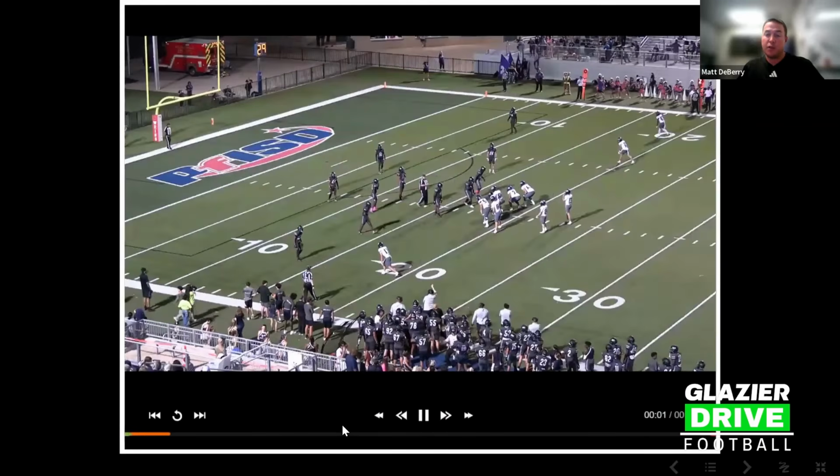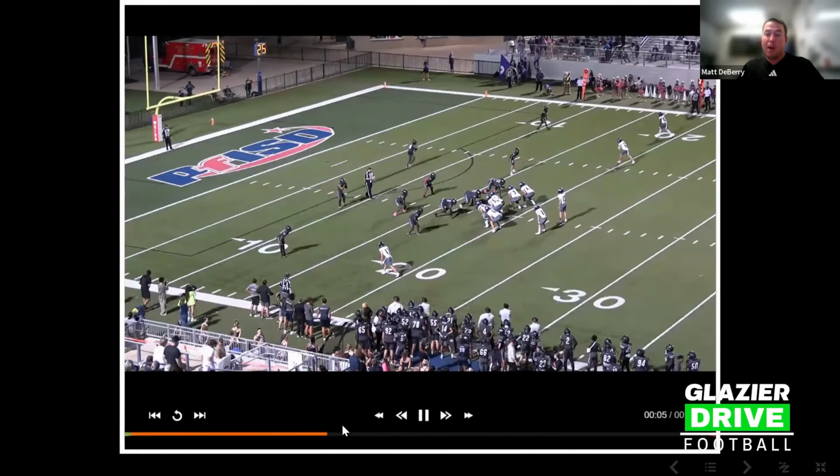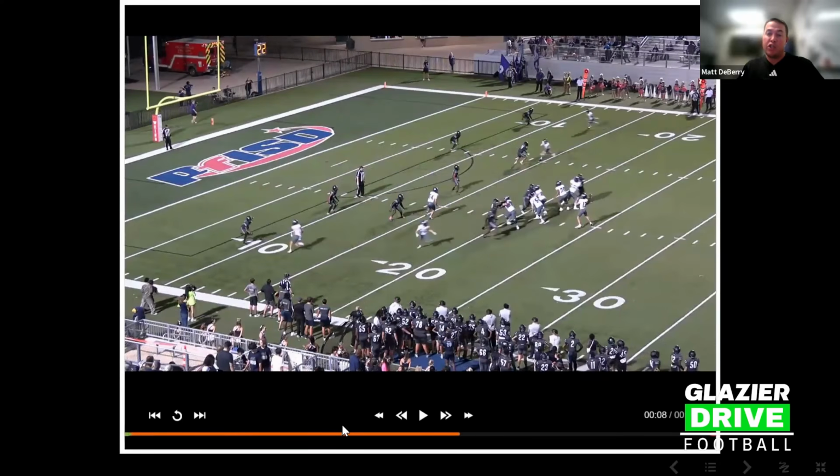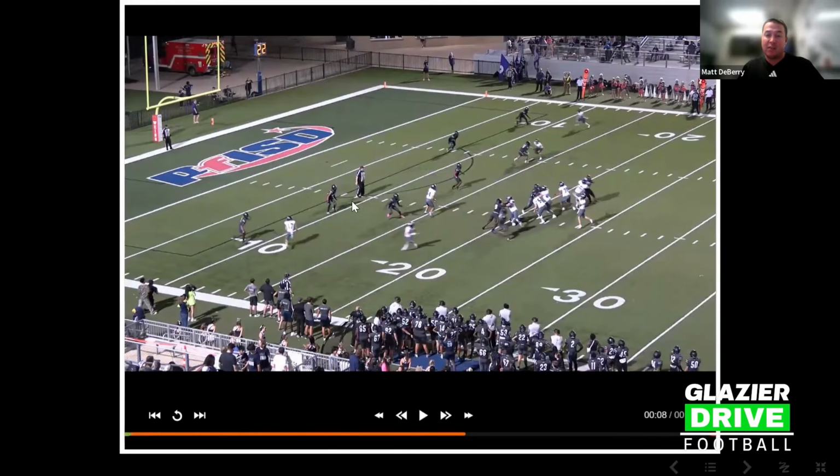Something pretty simple for us. Good job by our back here. Our back's going to run a pretty good shoot route here. Again, really good job of getting flat and fast. You see he outruns the flat defender here. That's our first read. We're going to peek that over the ball, and then we're going back to stop, and then we have our quick game up top.